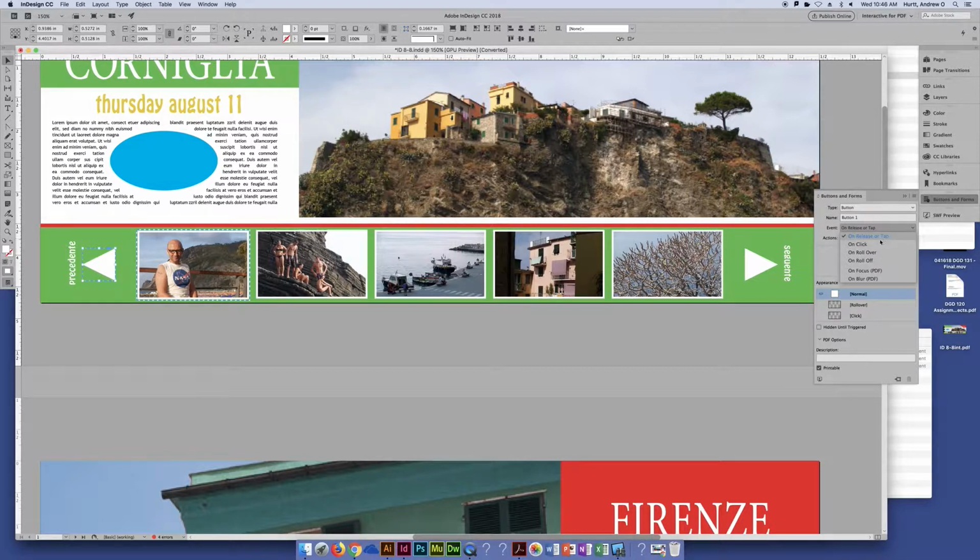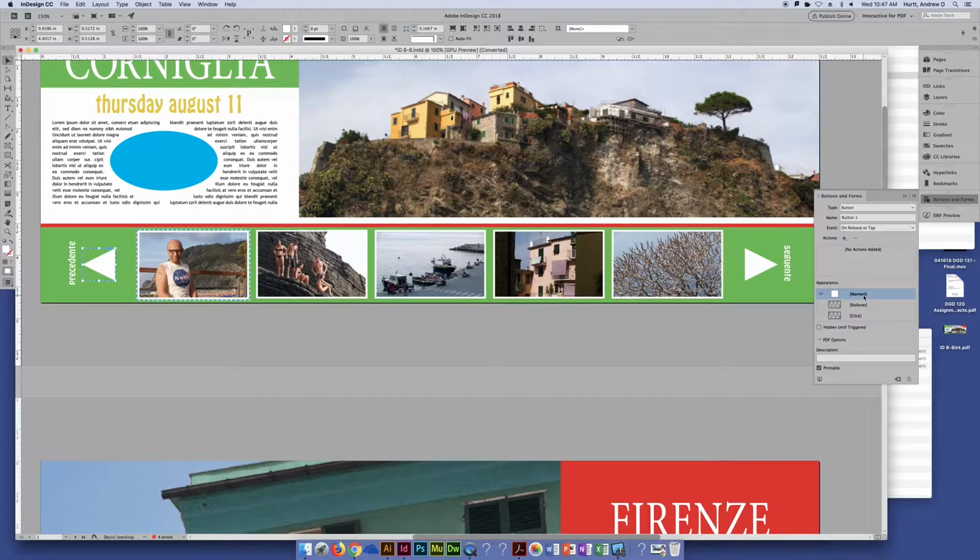So you can have an on release or tap. That's usually the default, added with touch screens and things like that. So when you release the mouse or tap on a touch screen, you can have it be on a click, which is a little bit more traditional, web-based interface thing. Obviously, on click is when you click the mouse. On roll over, on roll off, so that's if you just roll over it without clicking, or when you come off of it. But right now we're just going to be concerned with on release or tap.